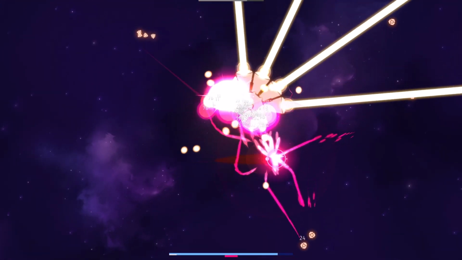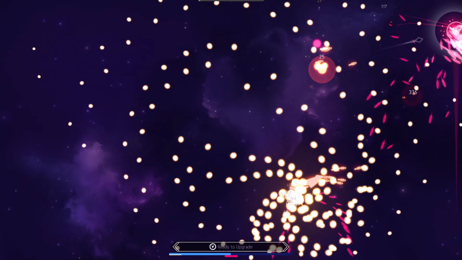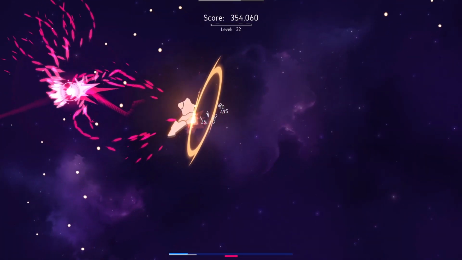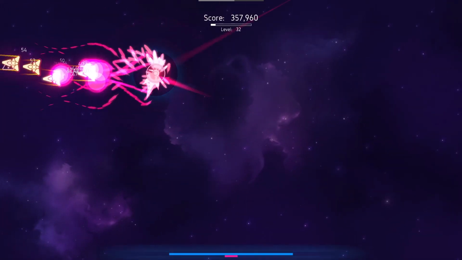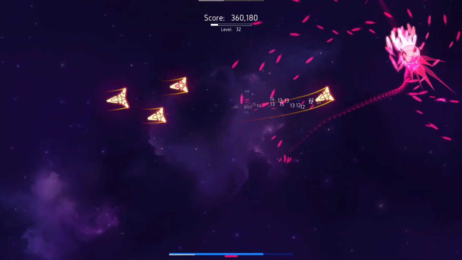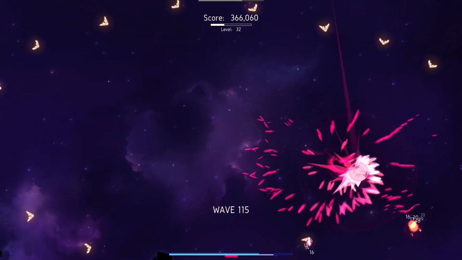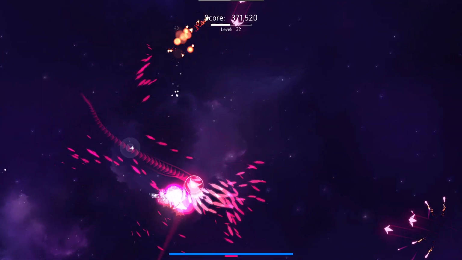Homing strike really is nice here, just in terms of clearing out some of these mines a bit faster. Take this deadly wake? I think I shall. I was expecting you all to kill each other, but you know what? I respect your unwillingness to do so. Alright, not too shabby, not too shabby.